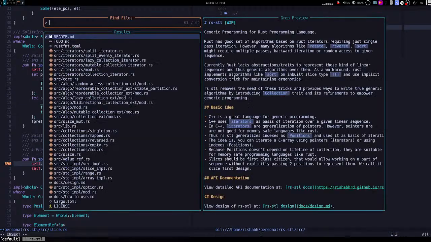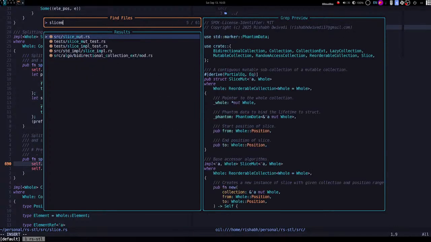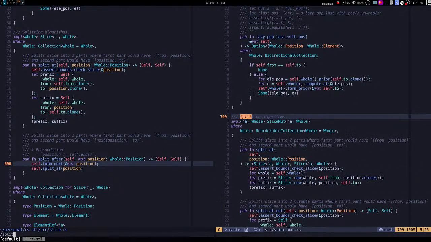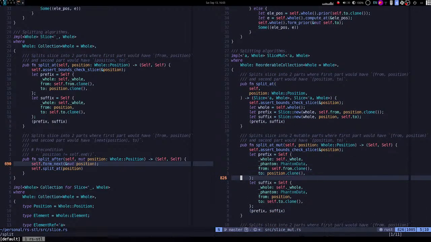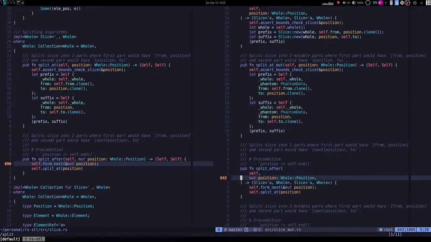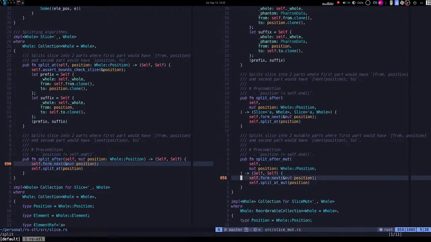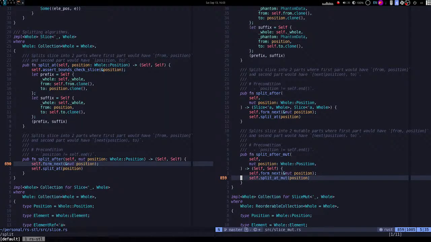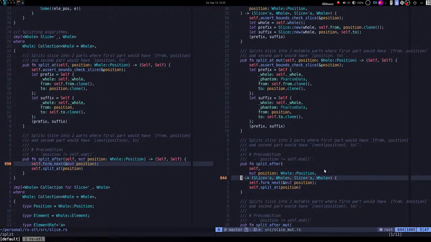One thing I am worried about is slice mute, and here we do have split at and split at mute algorithm. So I'm quite worried about do we need this underscore mute variant?